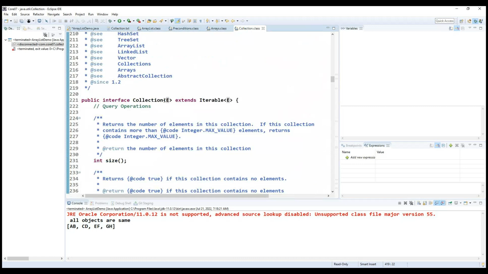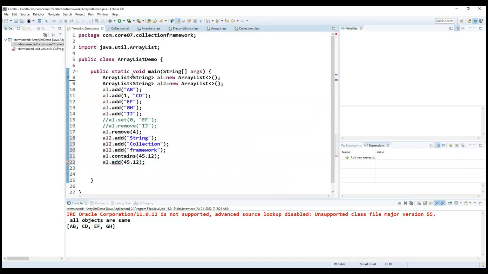Now if you see here, we define the E. This E is contained as one of the generic types here. So whatever generic type we provide here, the method is also expecting the same parameter. Here I'm providing this particular string, so we should come up with the same string. Other than this string, if you try to provide anything else, we are not going to allow it, so it gives an error.